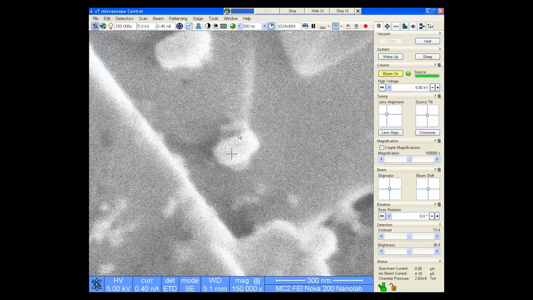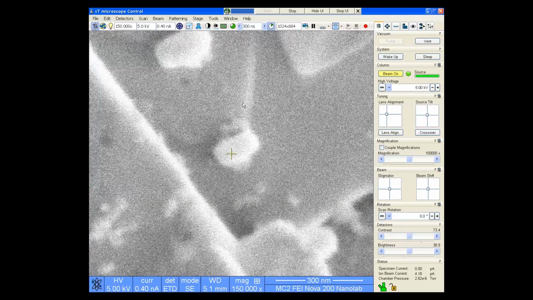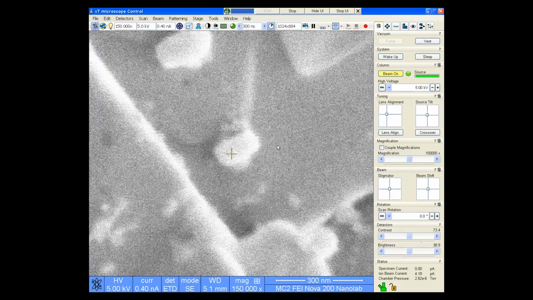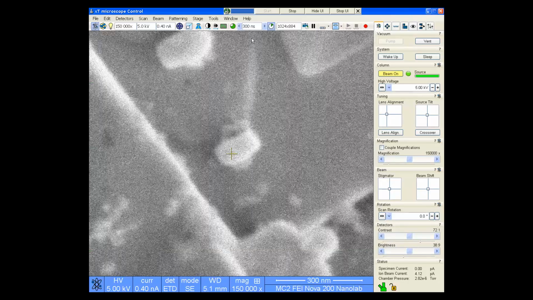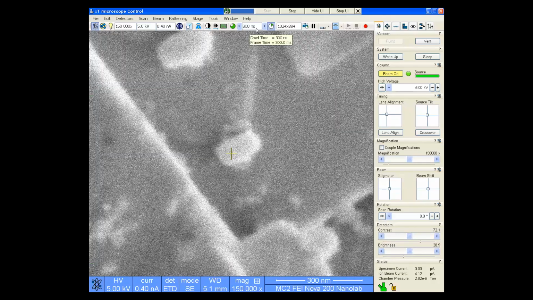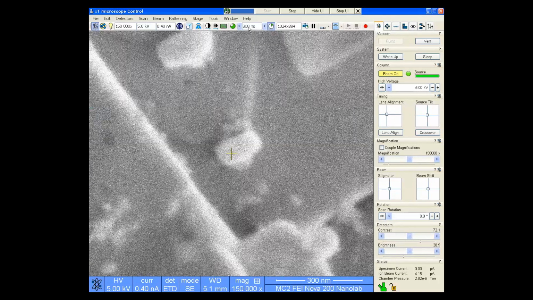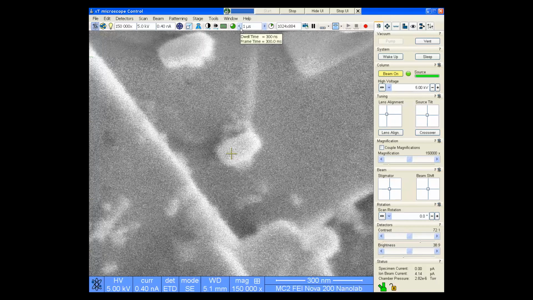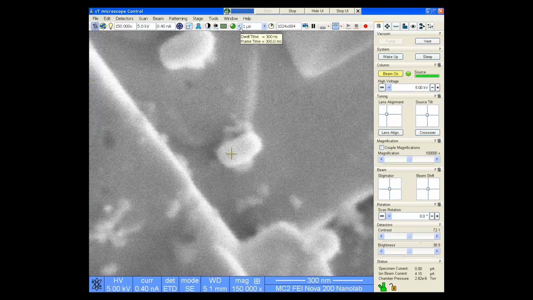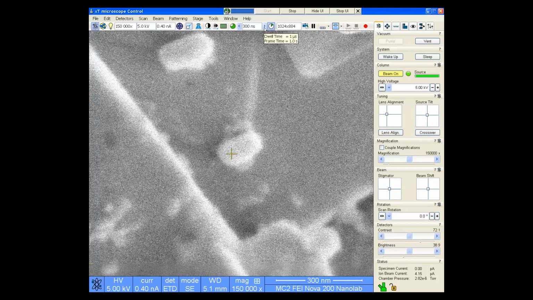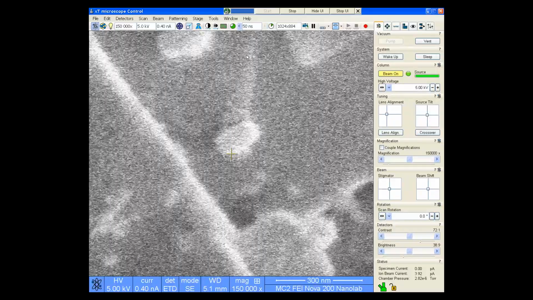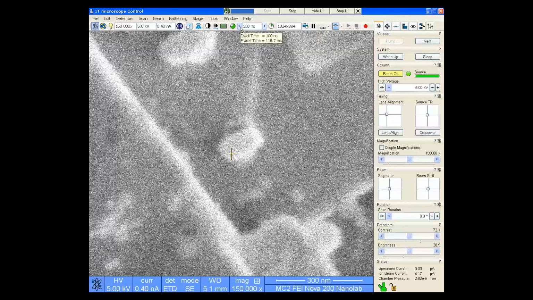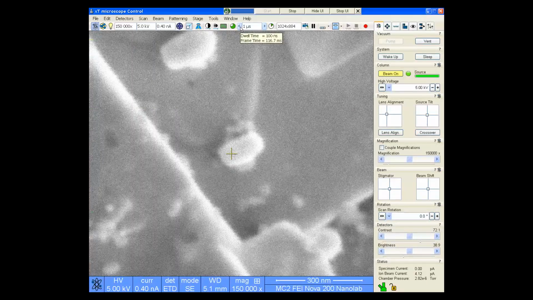In order to assist with the ability to see features on the sample, you may find that you have to adjust your contrast and brightness as you go, and you may have to adjust your scan speeds. On the Nova software, the scanning speed is controlled by this dwell time adjuster up in the toolbar. If I click the left arrow, the scanning goes one step slower. If I click the right arrow, the scanning goes one step faster. You may find that faster scanning can be useful, or slower scanning could be useful depending on your situation.